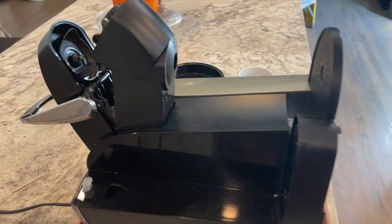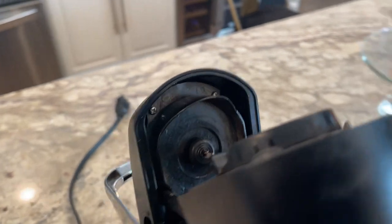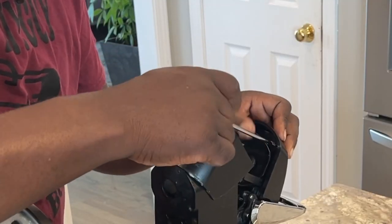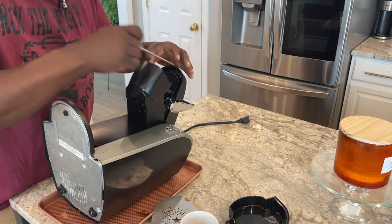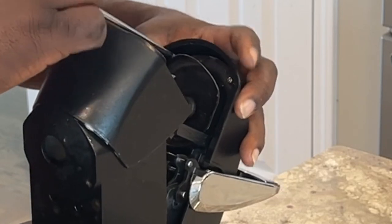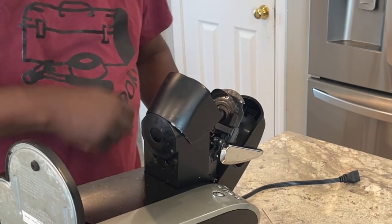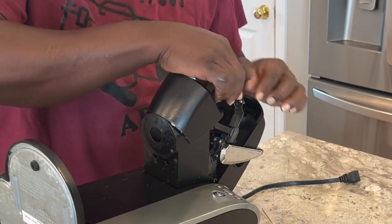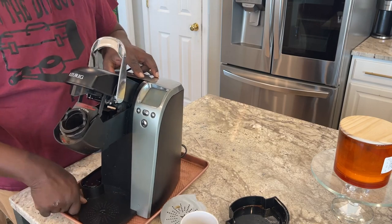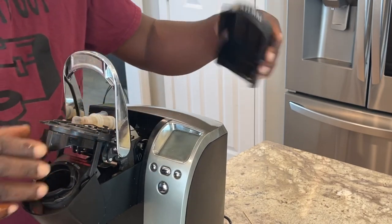So I turned it on its side to get a better look at what was going on under the hood. There are two screws on the top, and those two screws look like they would take off this top piece, where we should be able to see some hosing under there. So let's do that. The screws definitely look like they'll come out. I'm getting a little movement, so I'll try to keep that in a hole. That was easy.